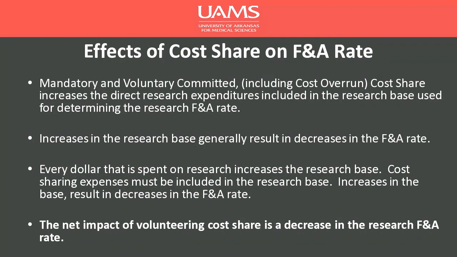So, the effects of cost share on our F&A rate. I just wanted to show this slide as far as it makes our F&A rate go down. Our institution right now for our F&A rate is 49, for research. It's getting ready to go up. But for every research dollar we get into our institution for research as a direct cost, we have another $1 or $1.50 that the institution is covering in indirect cost to support that project.